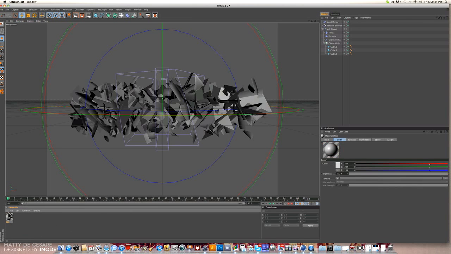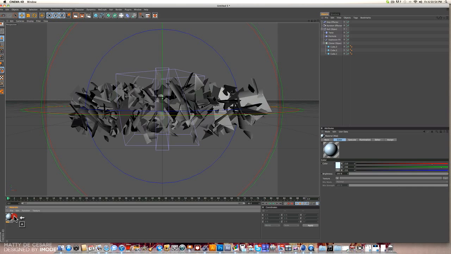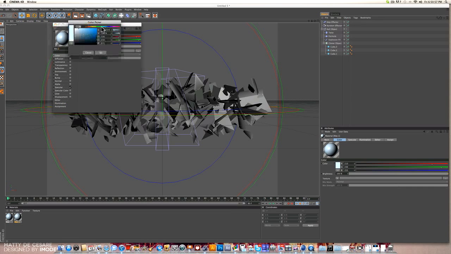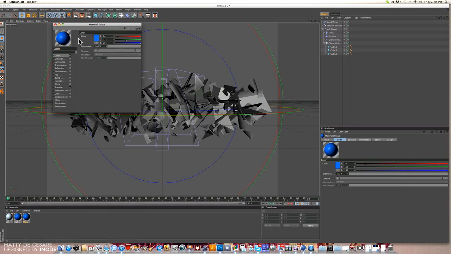And obviously right now I'm just going to choose 3 nice materials. I'm going to do a blue shade for this one. So I'm going to do a really faded blue. Duplicate that and make more bright blue like that. And finally a navy blue. You guys can obviously use whatever colors you want. So I'm just going to do a dark navy blue.